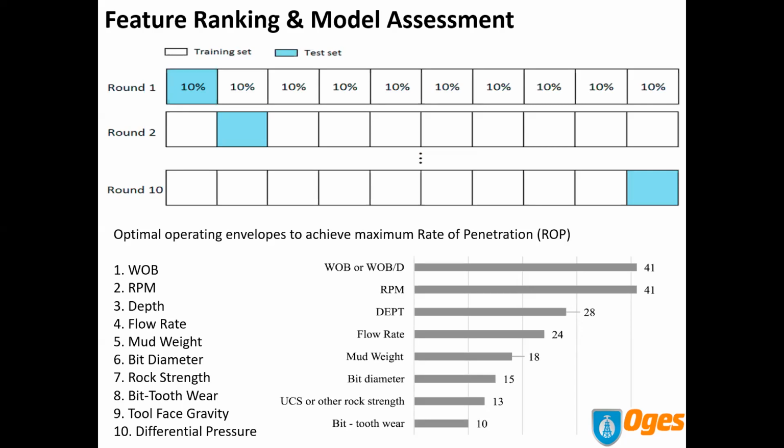So the data set is split into 10 parts, essentially. You can see the 10 parts here from left to right. At the first step, one of the 10 subsets is chosen as the test data. So we'll choose this in round 1 as the test data. And then this procedure continues 10 times, essentially. As you can see, there are 10 rounds. And then the average of the root mean square error, or R square, is calculated for all 10 trials.